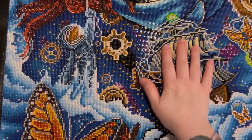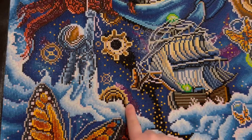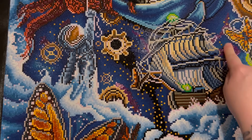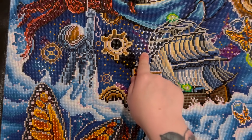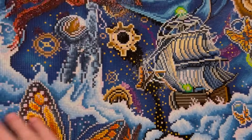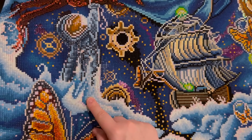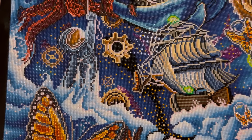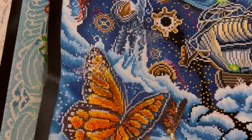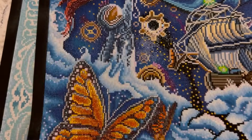Then we have the boat in here. I didn't really bling that up much. Some of the purple background, I added some. I missed that part. I would have done that. Some of the astronaut, I added some extra, looks like dark blue or dark gray sparkles in there. And then this huge butterfly really is a focal point. Look at all those crystals. That was really fun to do.